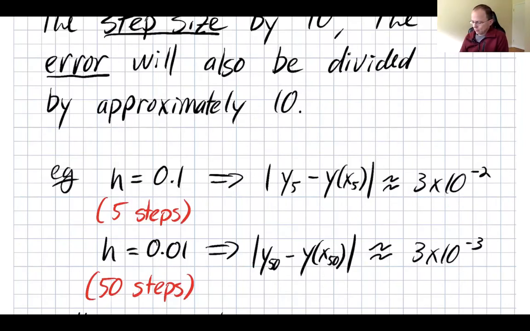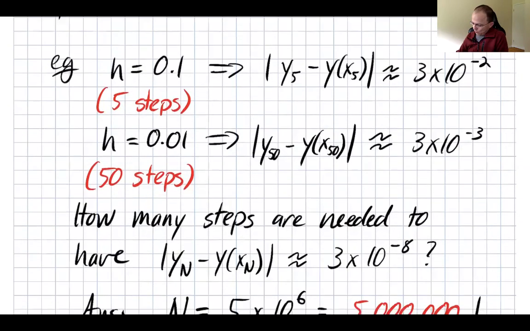And what this upper bound on the error tells us is that if we divide h by 10, which means that we'll have to do 10 times as many steps, then what is the error at the end when x is equal to 0.5? Well, we expect that the error will be divided by 10 as well. So that seems pretty nice.